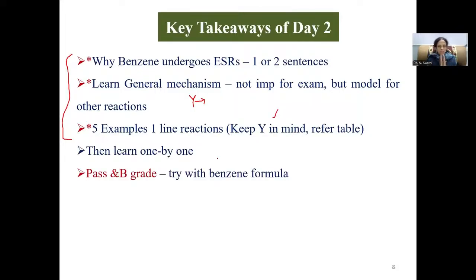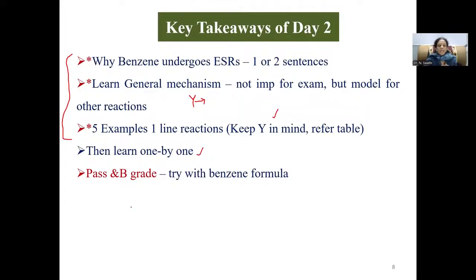Because you now know the general mechanism involved, now implement that, replacing the Y group with the nitro group, NO2 group, in the case of nitration. Again, try to learn the mechanism. So first always learn only the single line reaction. Then step by step mechanism, try to learn for the other reactions.